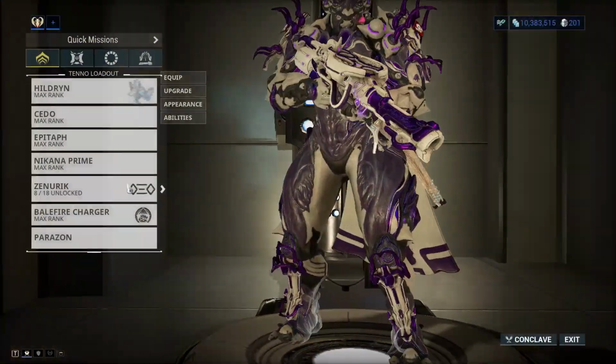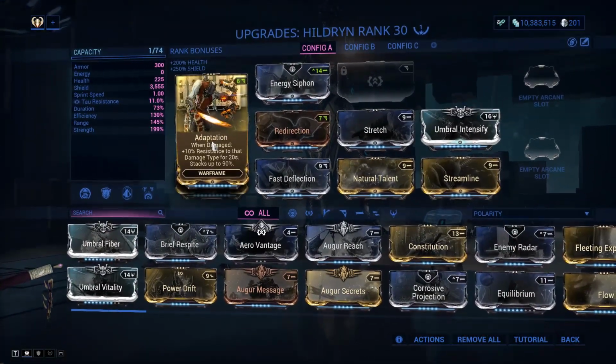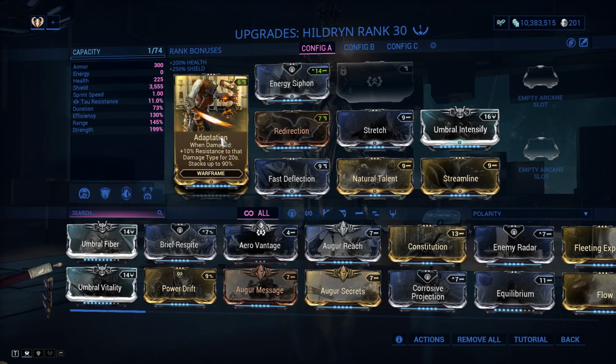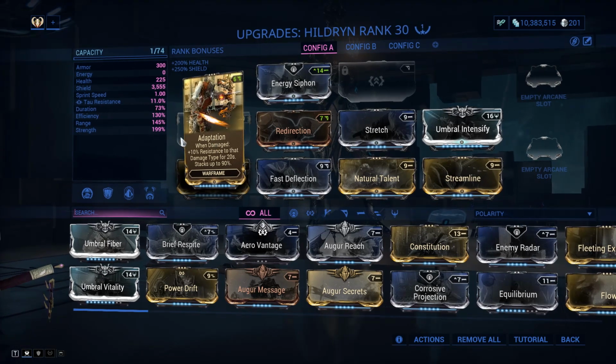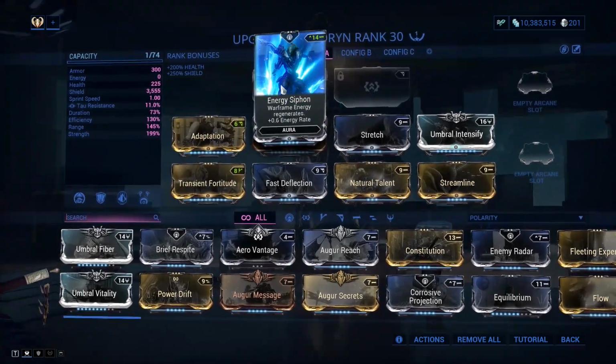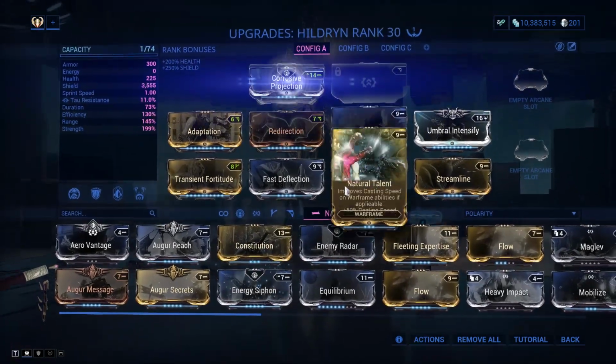Okay, let me just show you what the build looks like. We can go here, and then we have Adaptation. I know her second ability removes status effects, but having resistance to status effects is just that tiny bit better. But if you do not like it, you can definitely change this for something else. I do have Energy Siphon. I'm gonna put Corrosive Projection on there. I have no idea why I have Energy Siphon there.